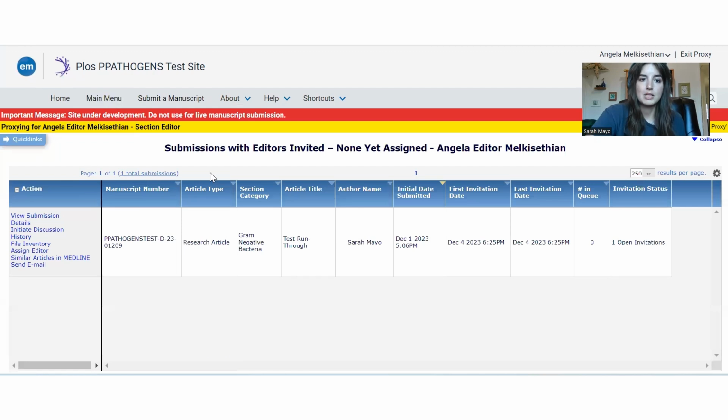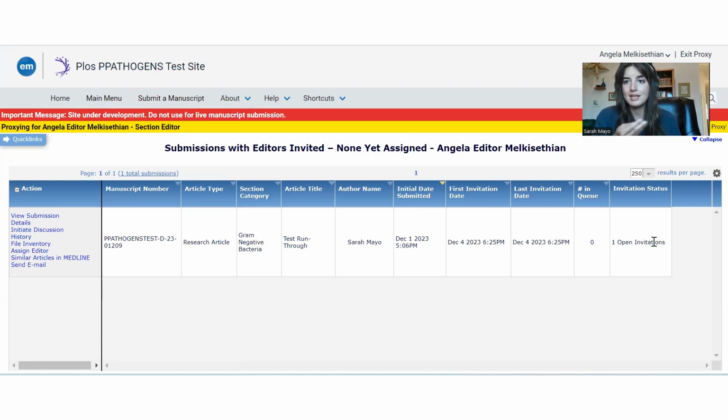When you click on any manuscript in this menu, you will be able to see when the first academic editor invitation was sent, when the most recent one was sent, how many invitations are open, declined, or expired, and how many are left in the queue that haven't received invitations yet, but that are on that automated schedule that editorial manager uses. In terms of invitation status, of course, if it's an open invitation, the academic editor recipient hasn't yet agreed, but they haven't taken any other action yet either.